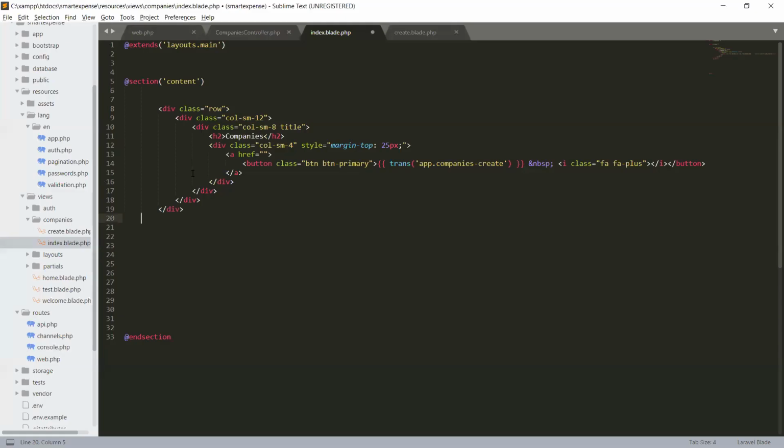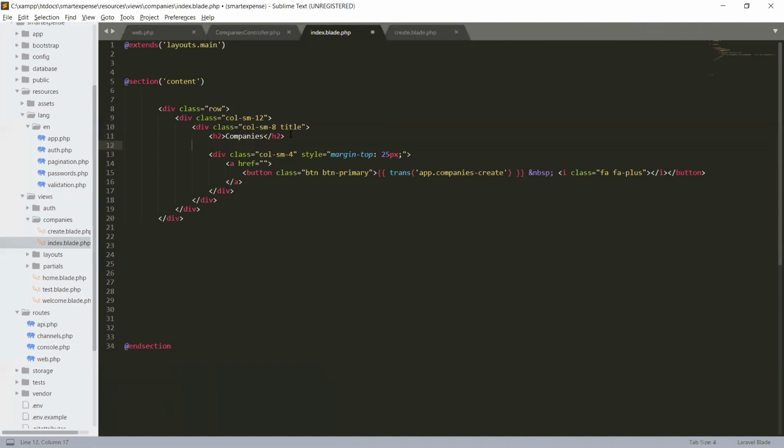Div column small 8 should be separate and div column small 4 should be separate, but it is under that div. Okay, let's close this div here and this div, and let's remove this div from here.